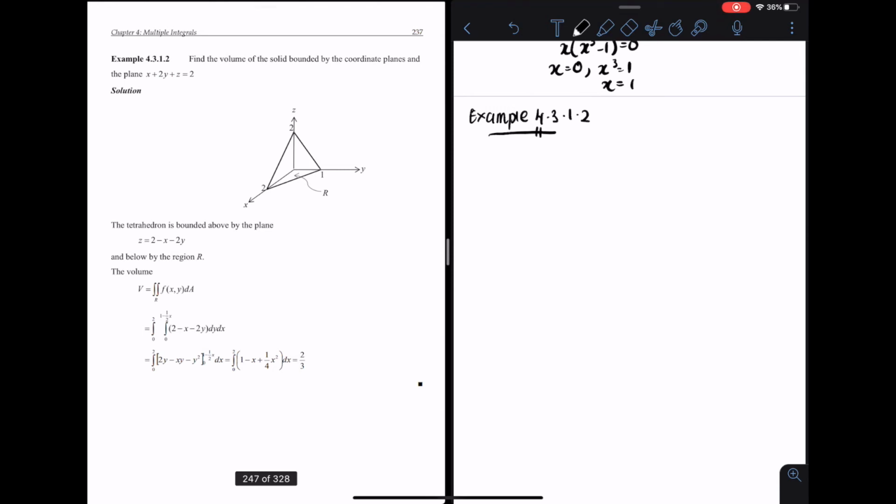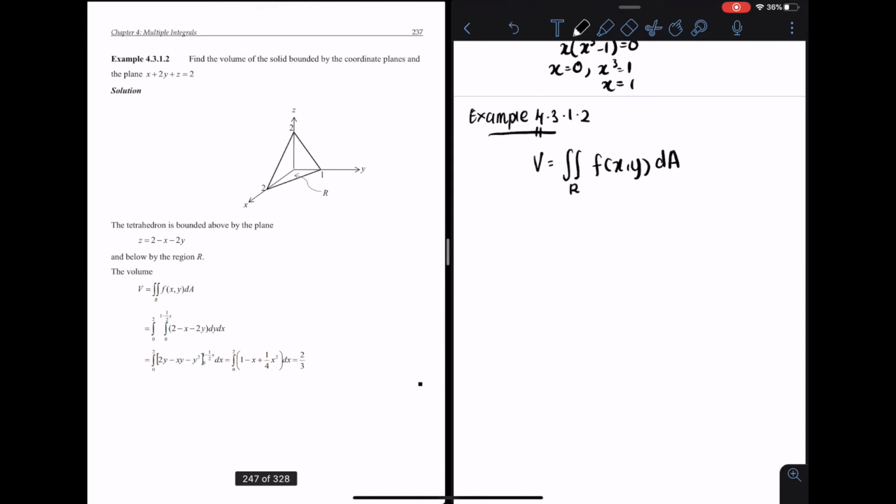Okay, so right now, when you have this type of problem to determine the volume, you have to recall the correct formula first. The volume by using double integral can be determined by using this formula: double integral over region R for function f(x,y) with respect to dA. Again, you can solve this problem either by using type 1 or type 2 integral, or method 1 or method 2. So I will try to show you both methods.